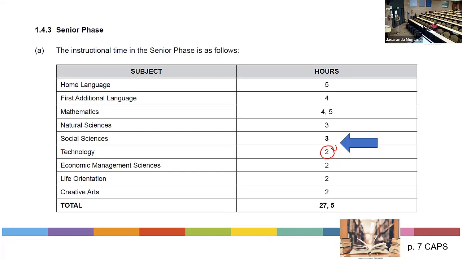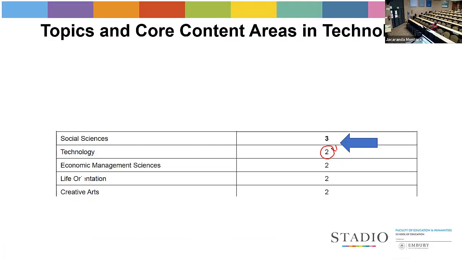So you have time to do a practical with the learners. So if you have periods of 30 minutes, then this will be 30 minutes put together. So the 2 hours is the hours per week that you have with the learners in technology. And you must make sure that there's enough time to do the practical part.